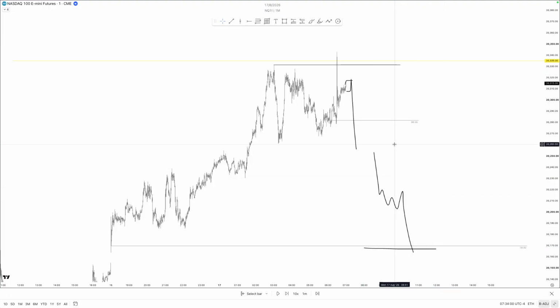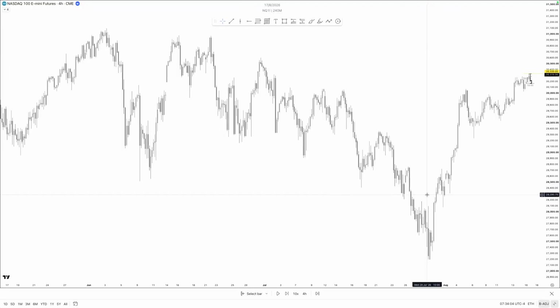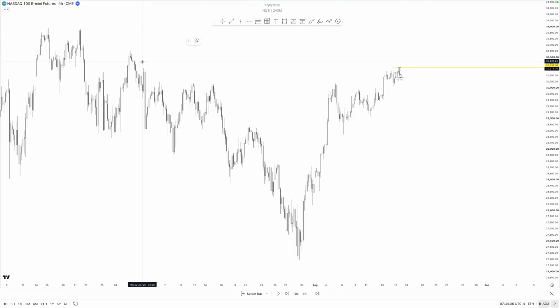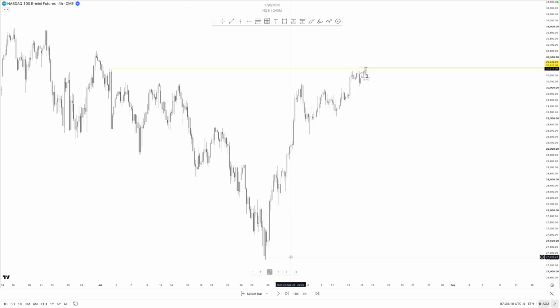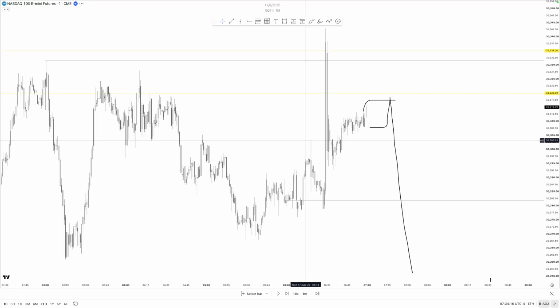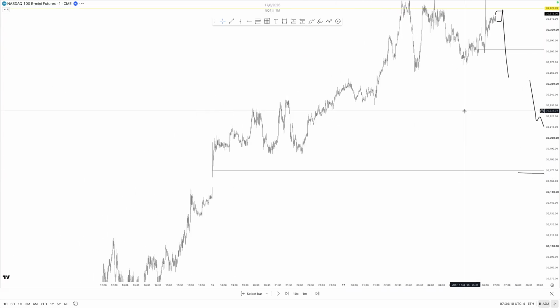See how on the 4-hour we have gone from this narrative of market maker buy model. Okay, so we've gone range high, range low. We've delivered from there at this buy side of the curve, and now we look on the lower time frame. We're just doing the same thing inversed, right?